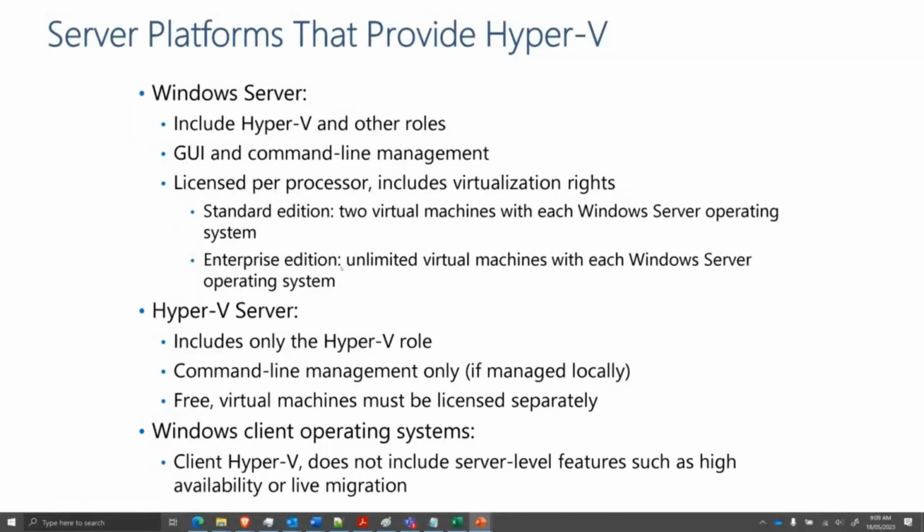what is the limitation? So the first thing you see in the dot points is the fact that it's licensed per processor. Okay, so if you remember, Microsoft Server licensing depends on how many processors you have, and that's especially important on Hyper-V because obviously the more processors you have, the more work you can do, and the more virtual machines it can virtualize.